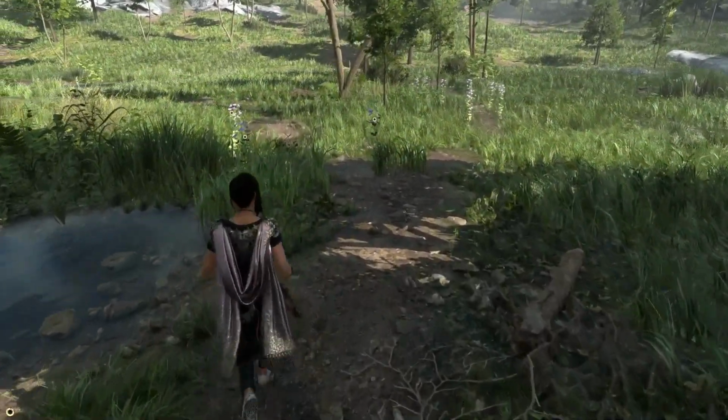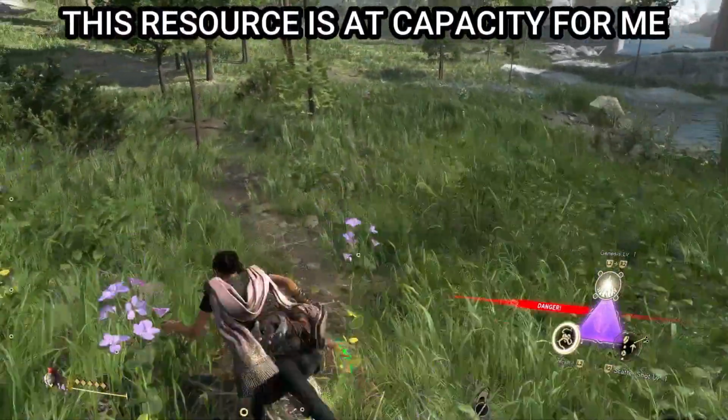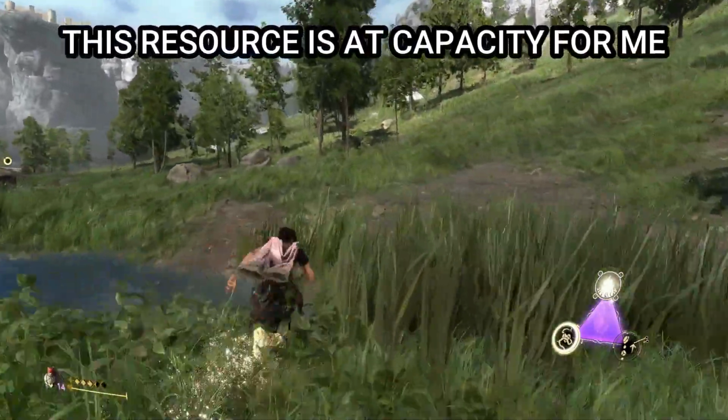Thankfully, you won't have to run around spamming the X button and gather these resources because there's an option for Frey to pick them up as she walks over them. As you're sprinting around the world, simply run over or around the resources, and with this on, you'll automatically pick them up in your inventory.